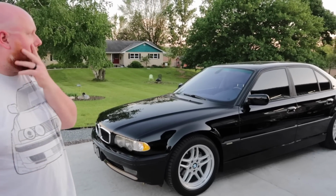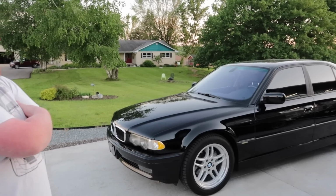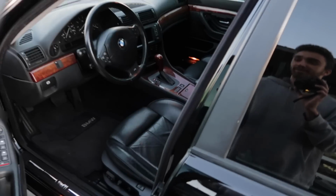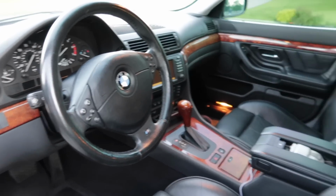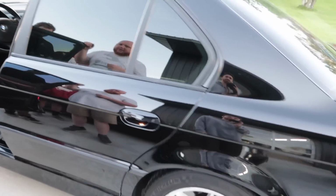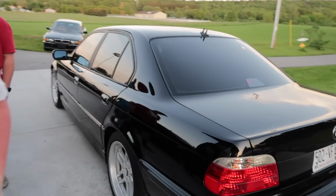740i sport package. My dad had this for a long time. It's all original. Mr. Beran here. Is this unlocked? Yeah. It's one of the cleanest cars, y'all. This thing is crazy. Beautiful car, all black. Very, very sleek. E38. $1,300 a month back in 2001. 13 payments? Yeah. $1,300 a month, huh?